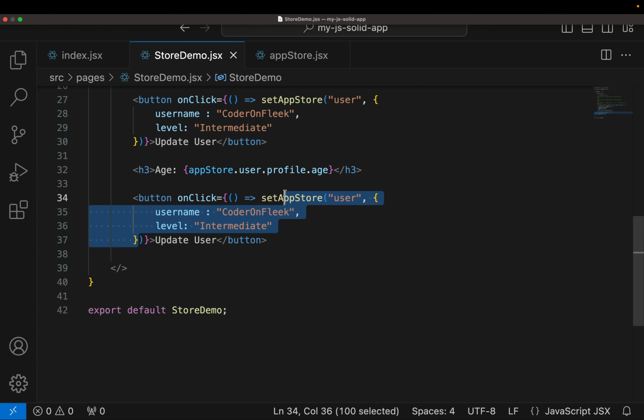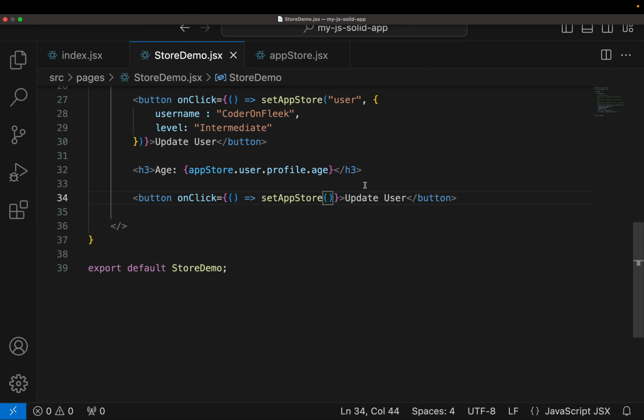Let's clear this. How do we use set app store for such an update? Go to update age here. For such a deeply nested property, how do we use set app store? So like I said, we're going to be using something called the path syntax. And this is how the path syntax works. Inside your set app store, you use quotes or callbacks, as we'll be seeing later.